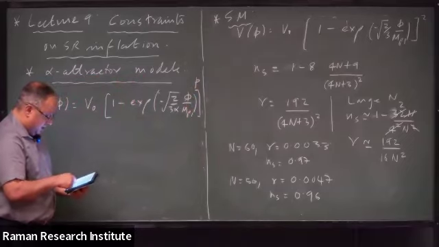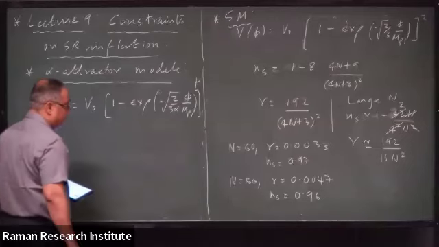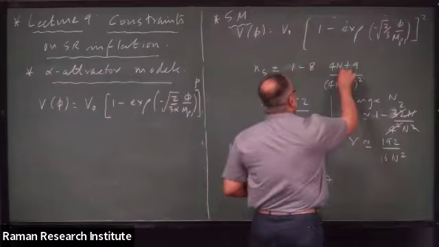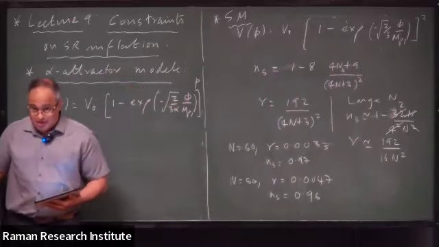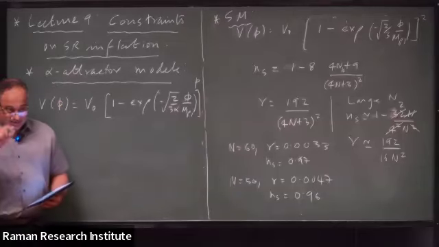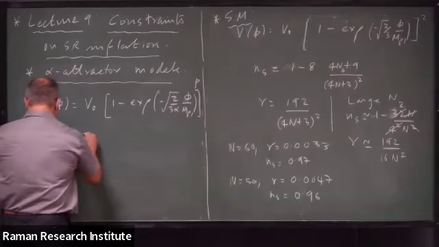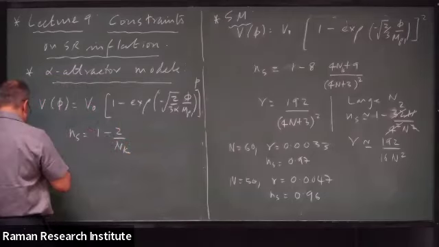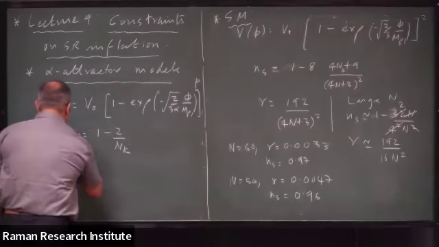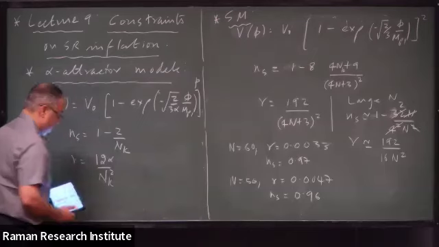Let me get the values of R and NS, okay, for large N_k. This is what I've been calling N_k. What does N subscript k mean? It's the number of e-folds before the end of inflation at which the scale of your interest left the Hubble radius. NS happens to be 1 minus 2 by N_k. All right. And R is 12 alpha by N_k squared.